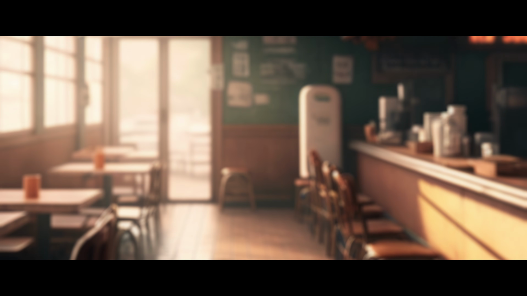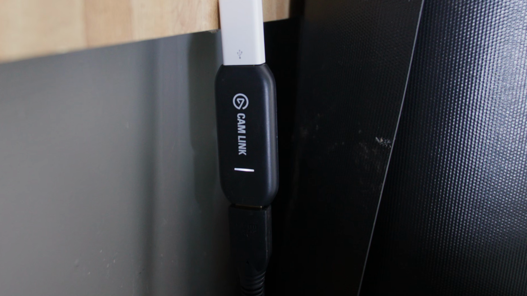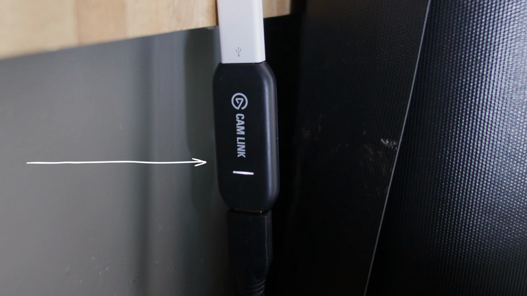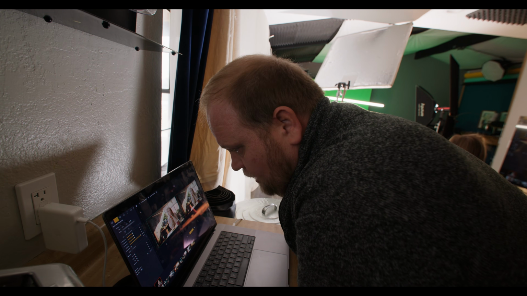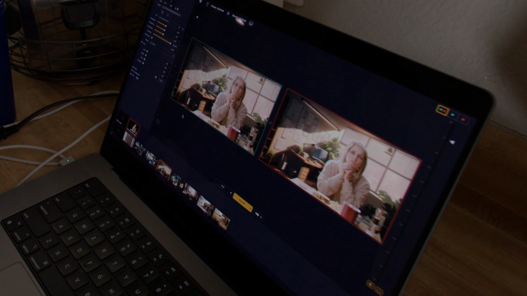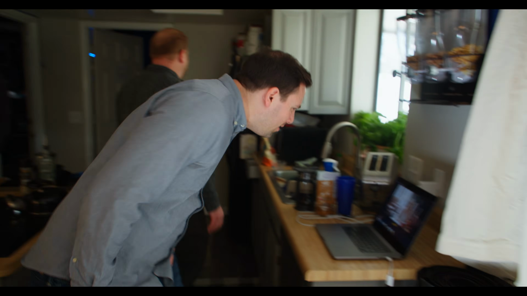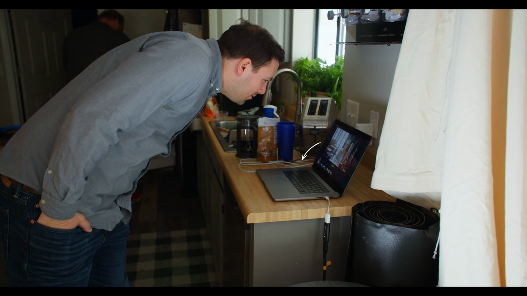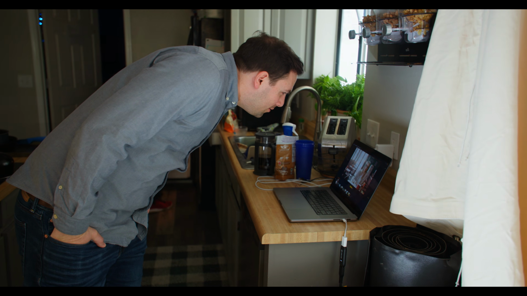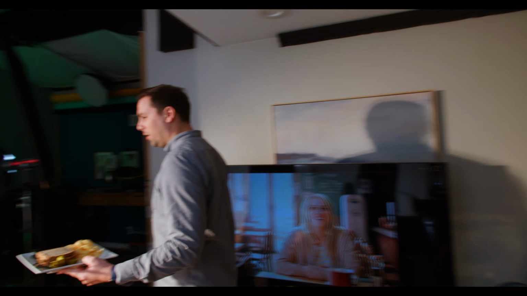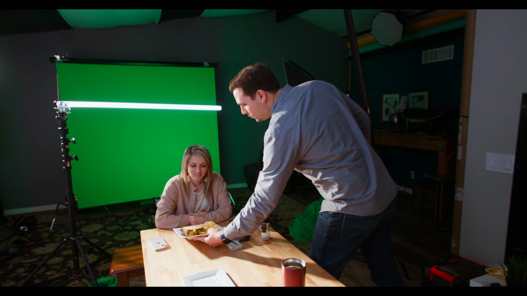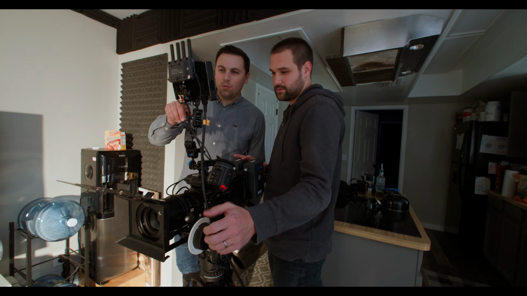Now let's talk about live monitoring. To make sure everything was coming together correctly, we used this Camlink 4K, which converted our HDMI signal from the camera into a web camera signal. We used a program called Wirecast in the laptop so we could do a live green key removal. OBS, which is a free software, has a similar feature. Monitoring the video like this really helped us to accomplish realistic lighting.